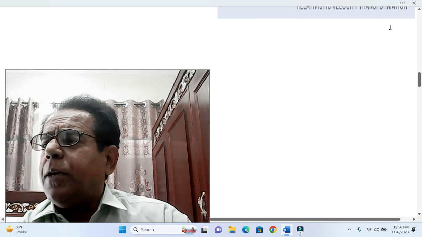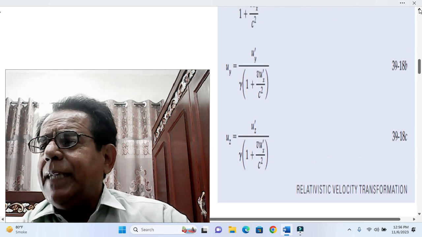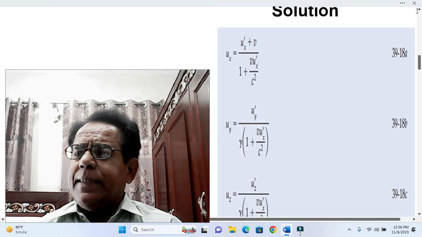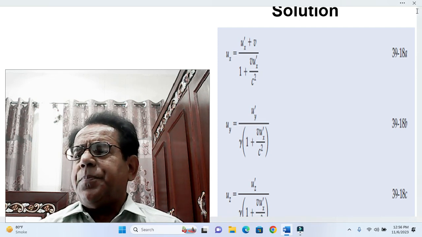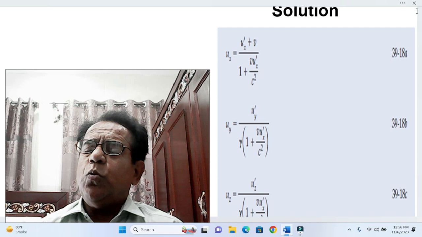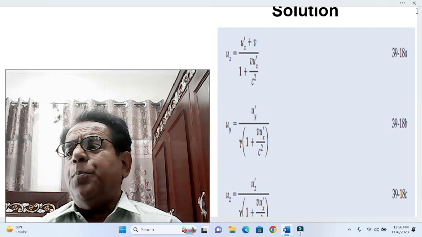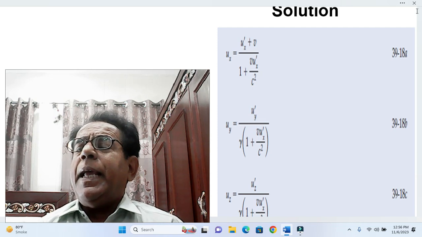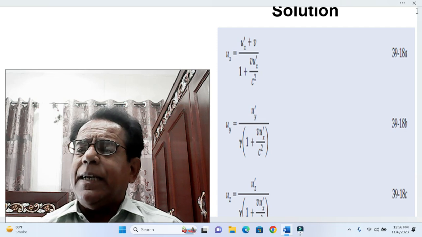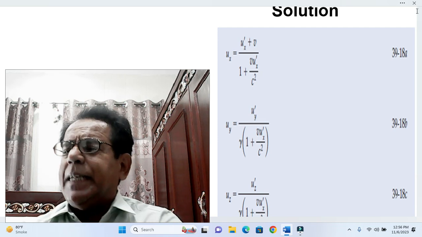This first snapshot, I hope, has been chosen from the book Physics for Scientists and Engineers by Stephen T. Thornton and Jenny Mosca. Actually, the problem which we are going to solve has been taken from the book Modern Physics by Stephen T. Thornton, and Stephen T. Thornton has also written a general physics book in which the other author is perhaps Jenny Mosca.